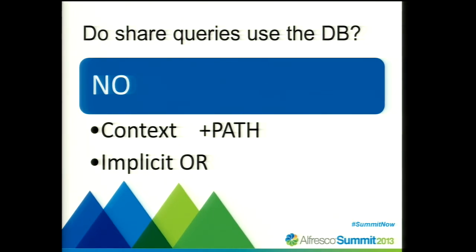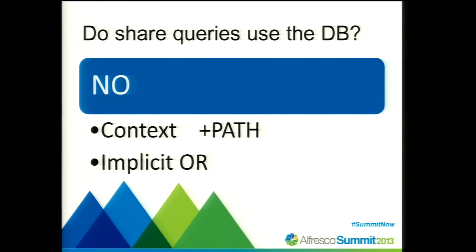And the reason is, back to slide number 2, there's lots of context added when you execute most of the queries out of Share. And the key bit of context is path, and we don't support path. And if you start typing in more than one word, you get caught out by the explicit OR as well, because that's what we do in the UI. We OR terms together by default.